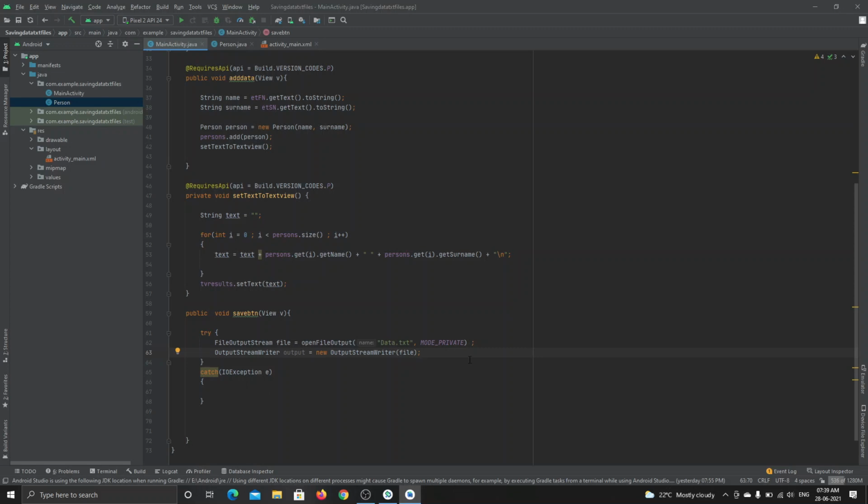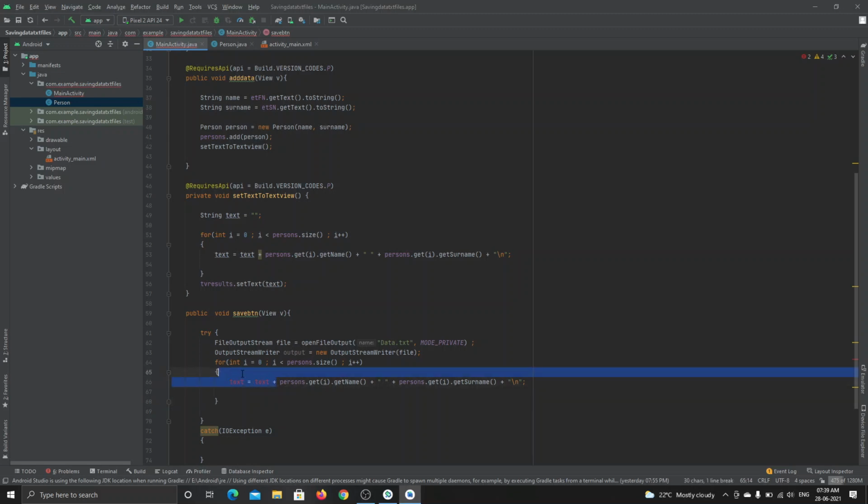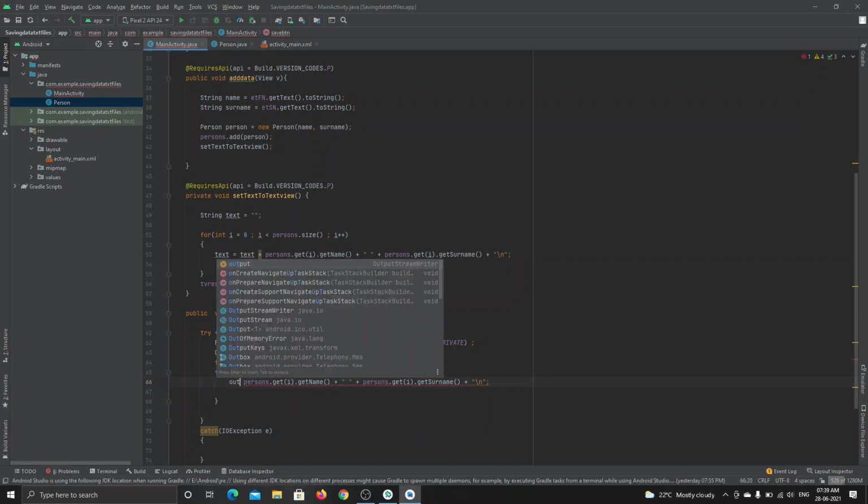Now before that, I want to write the file, so I will be declaring this file name. I want to write it in this data.txt, where data.txt is referred to by this file object reference, and then I will use that file object reference to write the file using output stream writer. Now I will include this whole for loop, the same for loop, because it is an array and I want to write the array inside the file. So I will remove this text, all this plus concatenation, and instead of that I will write output file write.